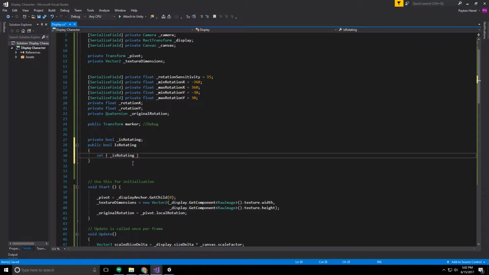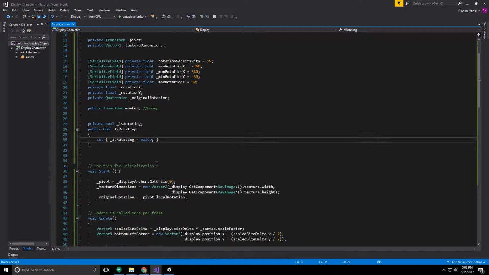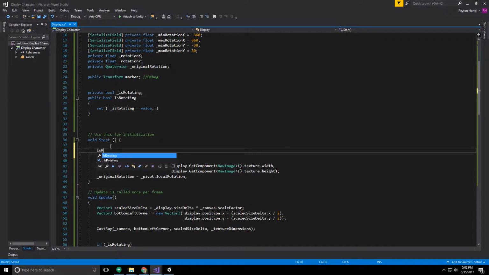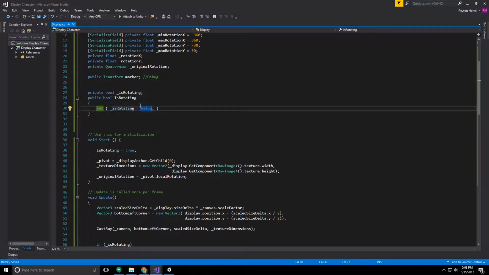So we can modify is rotating from inside the set by setting it equal to value, which will be whatever we want it to be. The way that this works, if you're unfamiliar, is you can call on is rotating such as this, add an equal to it, and then hit true if you want. When it sees this, it calls upon this right here and sets is rotating equal to true, which is the value.